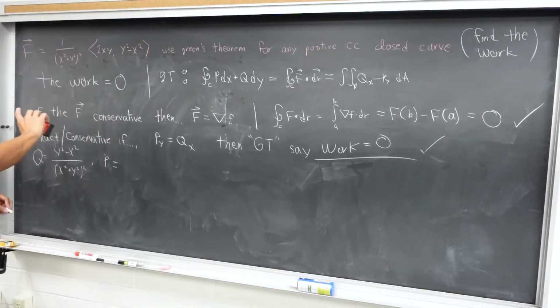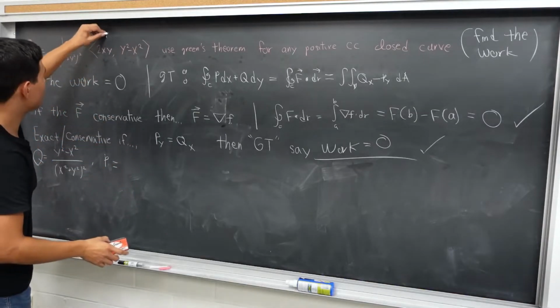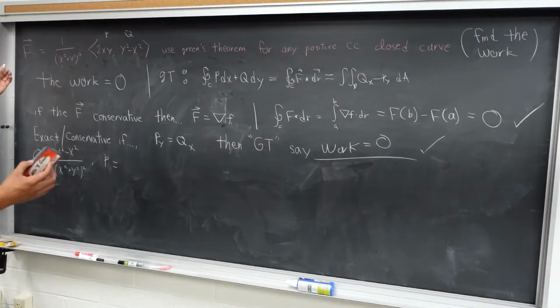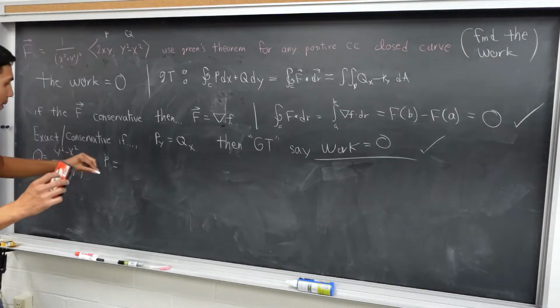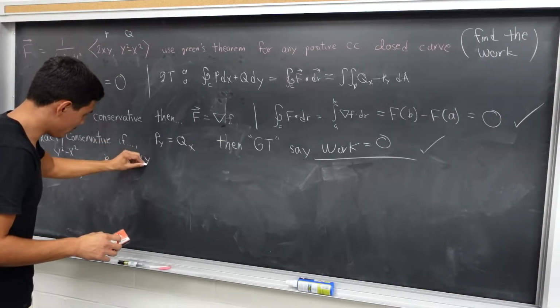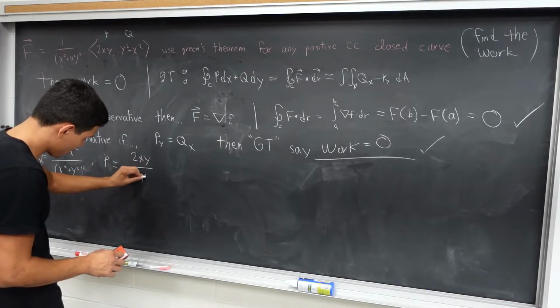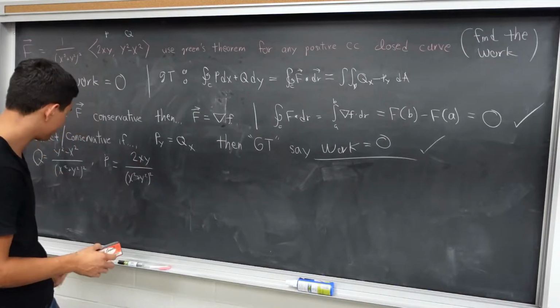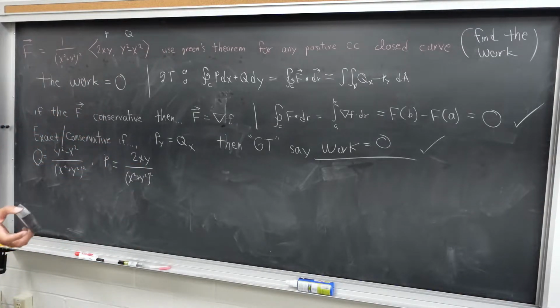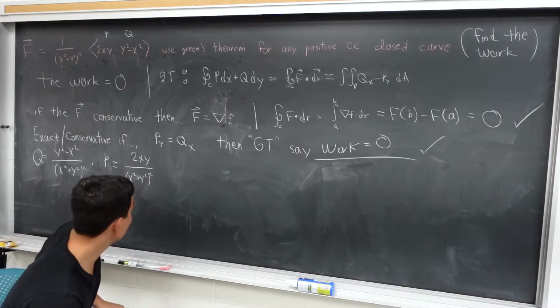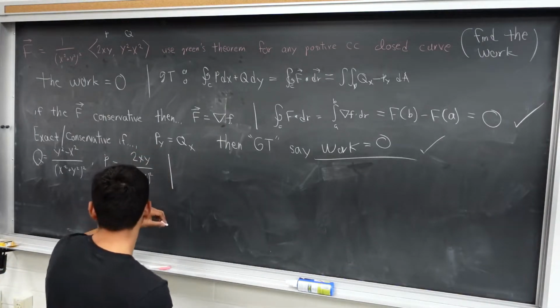So this is P, right? I'll write it right here, P, Q. And don't forget we factored that thing out. That's just how the problem was because I wanted to try to scare you a little bit. 2xy over x squared plus y squared, squared. So, like I said, I'm just going to take these derivatives, and if all of that is true, then I get to walk away without doing that much math, and that's what I really want to do.